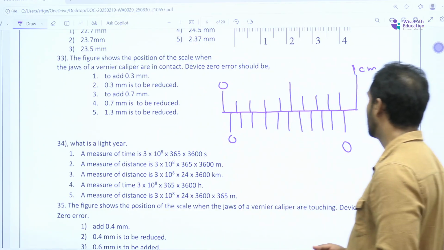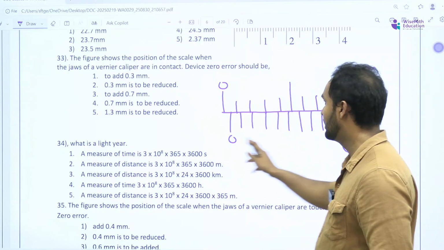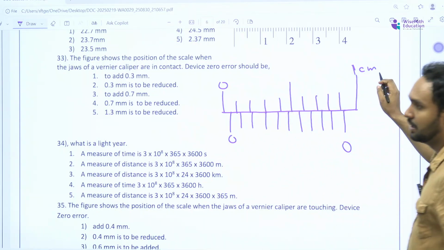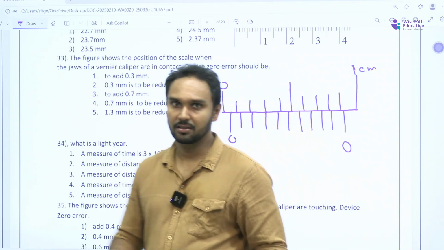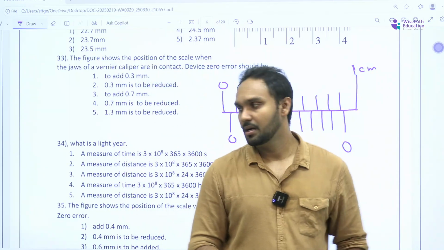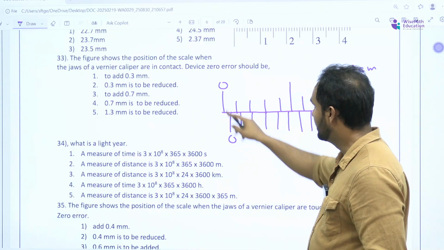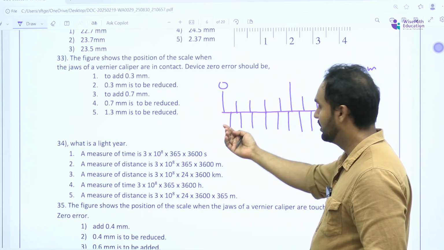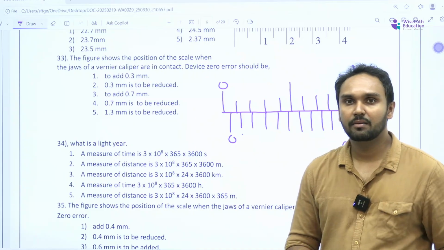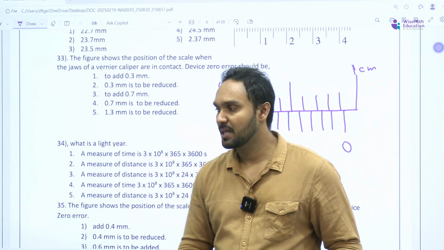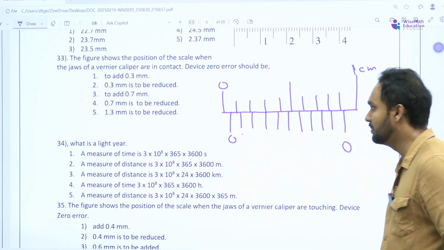Now this is one of the errors, and this is the vernier, right? 10 of the lines are there, and the centimeter is given in the main scale usually. The vernier isn't given in centimeters, right? The main scale is given in centimeters. So now you see, the 0 of the vernier and the main scale 0 aren't aligned. It has shifted a little bit forward, and shifted a little bit forward means a positive 0 error, isn't it?